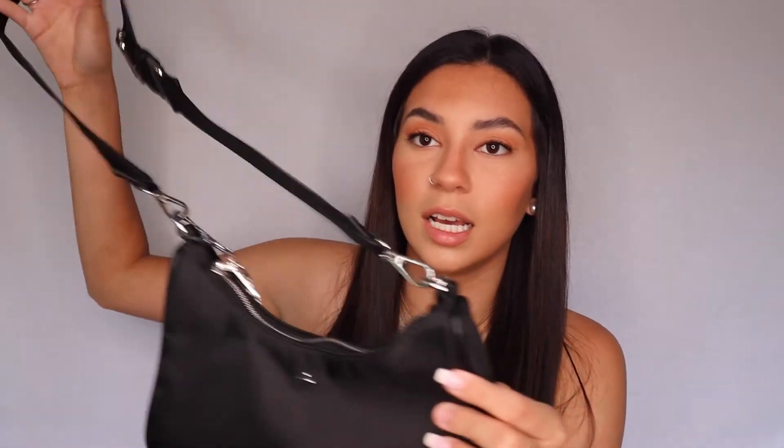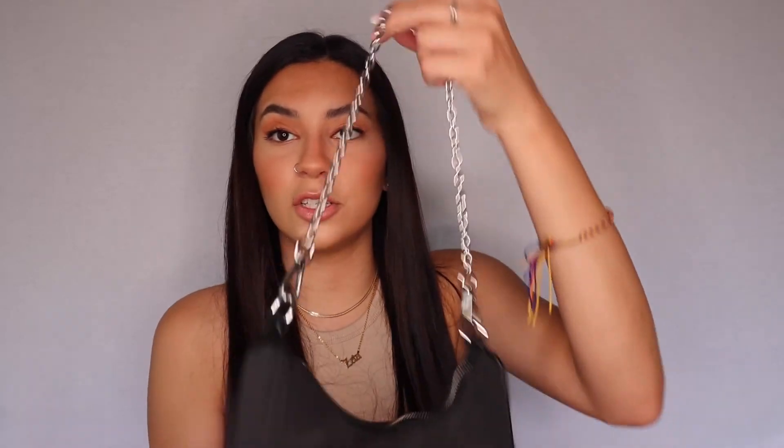The final thing I picked up was this Prada dupe bag from their website. I wanted a smaller bag since I only have bigger ones, and I really like that you can use the big crossbody strap or unclip it and wear it as a little shoulder bag. I personally didn't see myself spending so much money on the actual Prada bag, so I wanted to pick this one up. I really like the material — it seems waterproof and like it won't get damaged easily.